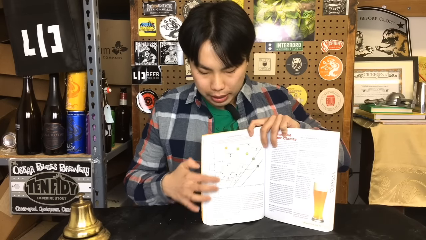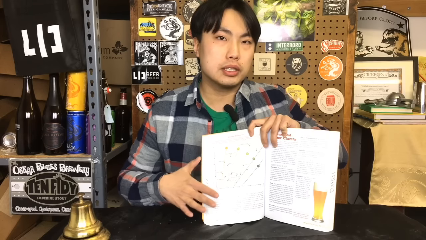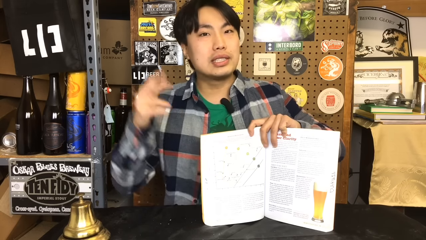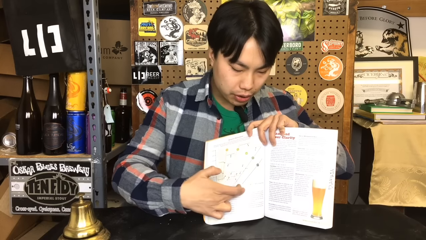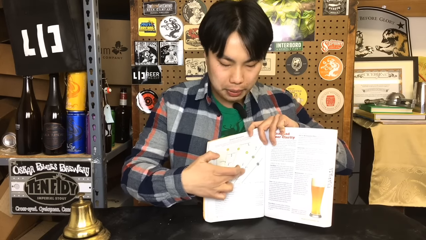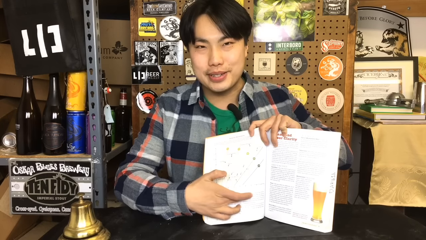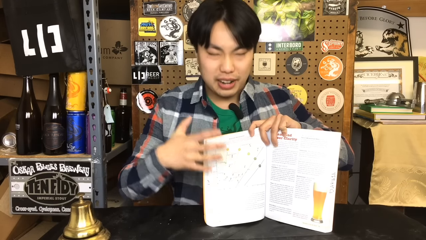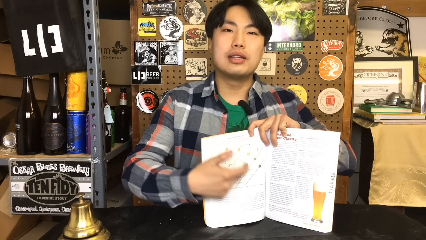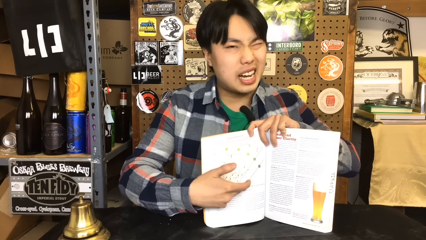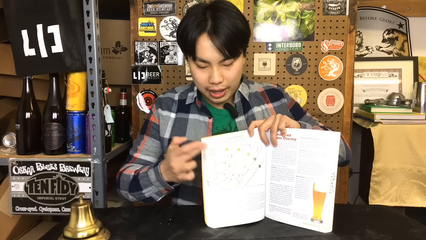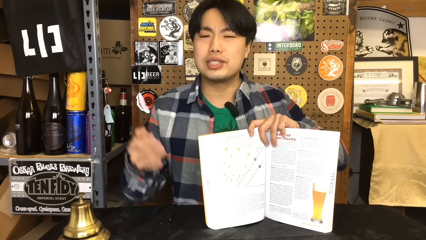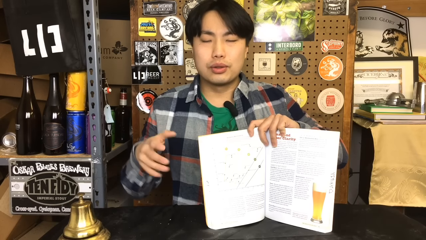So when we talk about something like a Doppelbock, that's going to be low in bitterness but quite high in gravity. So that's going to be decently sweet. So there you go on one side of not balanced. And then you go all the way on the other side and you have something like American IPA. American IPA is going to have a ton of IBUs, not that much gravity or sweetness or alcohol to it. So you're going to have a lot of bitterness. So you have the bitterness on one spectrum, not balanced, if you want to say it that way, and then Doppelbock, which is sweet and not balanced. So this is one objective standard that you can use to talk about balance.